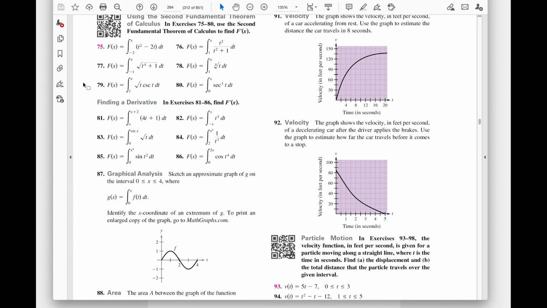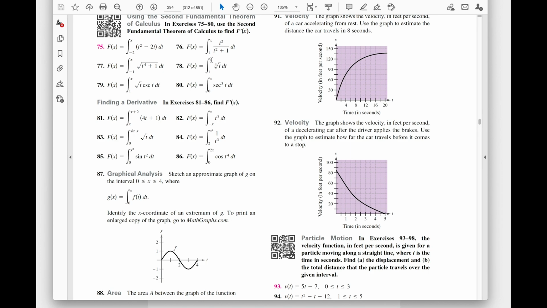You can do all of these quickly now. For example, the previous one: F of x is the integral from 1 to x of square root of t cosecant of t dt. If x is given appropriately, meaning the function square root of t cosecant of t is continuous on the interval from 1 to a number, then the derivative of this capital F at x is going to be square root of x cosecant of x, right? Makes sense? Over here, 78, let's say. F of x is the integral from 1 to x of t to the fourth power dt.